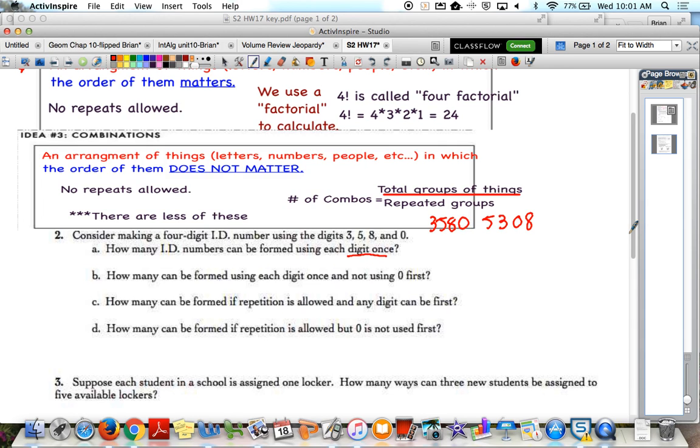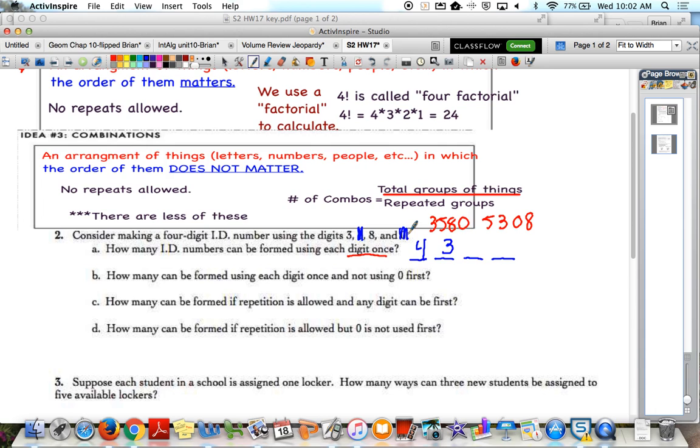Well, instead of choosing from the entire 10-number set, we're saying that the ID number has to be using 3, 5, 8, and 0. So there's 4 numbers that we can use in the ID. So if I'm going to figure out, well, how many numbers are possible for that first slot in the ID, so let's say there's 4 spots in the ID here, how many possibilities are there for that first number? Well, any of these 4 could be the first number, so there's 4 possibilities for the first number. Let's say I used 5 for the first number, then how many possibilities are there for the second number of the ID? Well, now there's 3 numbers left for the second number.